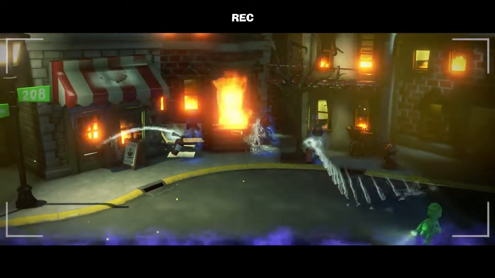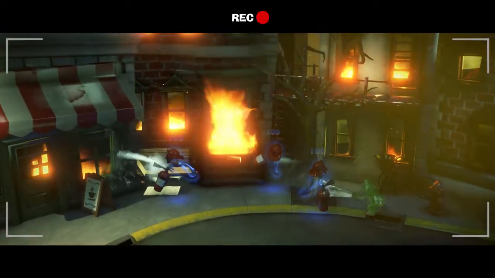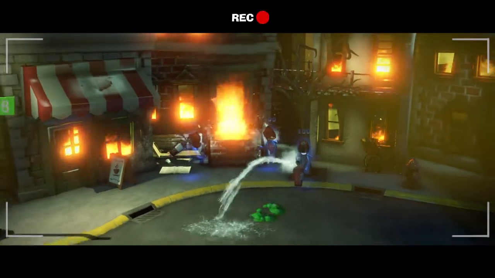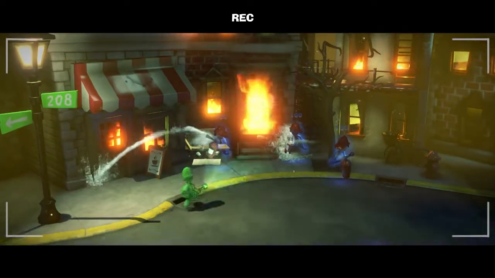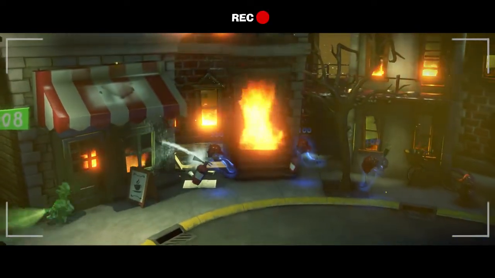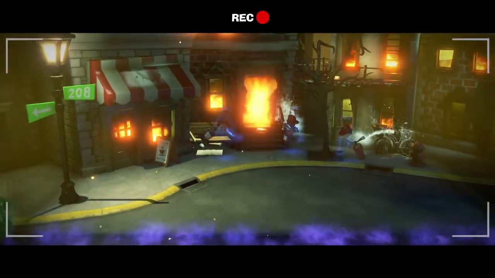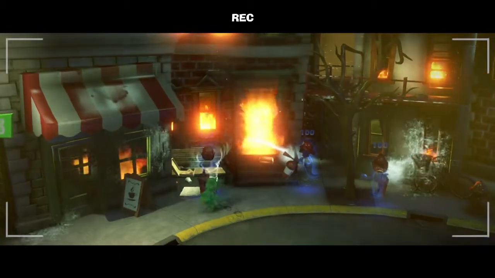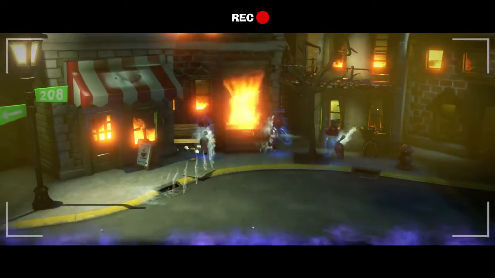What am I supposed to do here then? I'm trying to suck them off. How, what am I supposed to do? Go in here? No. What the hell am I supposed to do? I'm trying to suck their helmet off and it's not letting me. What the hell?